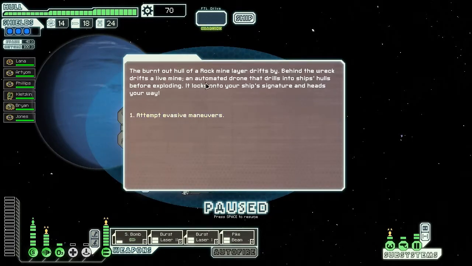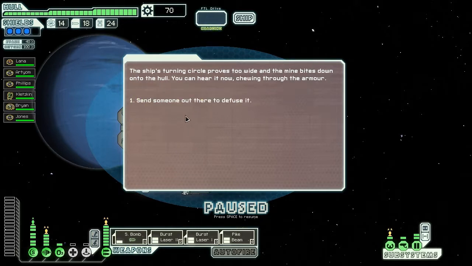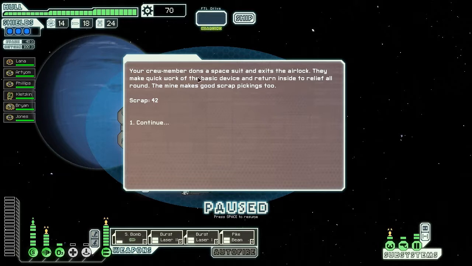A living mine, an automated drone that drills into ship's hulls before exploding. It locks on your ship's inner. Attempt evasive maneuvers. The ship's turning circle proves too wide and the mine bites down into the hull. Send someone out there to defuse it. Your crew member dons a spacesuit, exits. They make quick work of the base device and return inside to relief all around. The mine makes good scrap pickings.